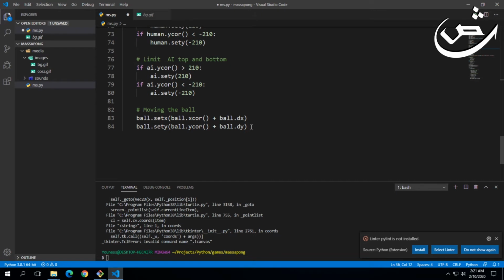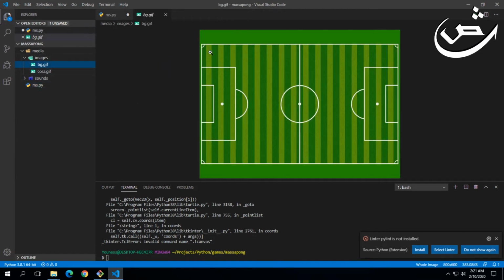Okay, what we need to do now is create logic for the ball. When it hits like the top, it should reverse, right? If it hits the wall, reverse back. What I'm imagining is these imaginary boundaries.